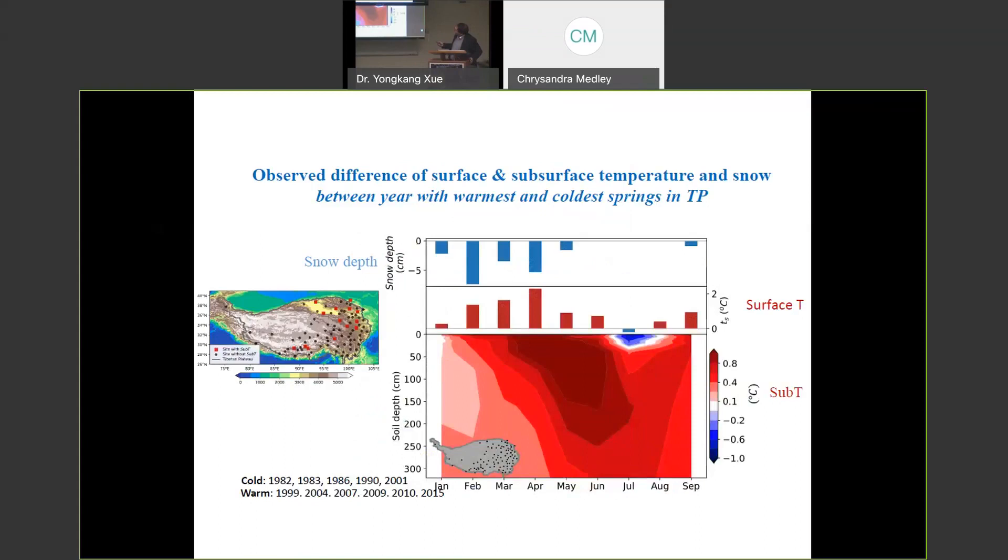2011, this is the western U.S., so I think we maybe still have memory. 2011, there was a severe drought in the Southern Great Plain. According to the thing I will talk about, the cold spring in western U.S., the high mountain area, Rocky Mountain, will produce a drought in the Southern Great Plain. You can see 2011 is extraordinarily cold spring. So this anomaly is not only exists a few days, it's present for several months. And in particularly, some people argue this is surface temperature. In Tibetan Plateau, there is a project called third pole, third pole environment. So there are many stations. So the black station is surface measurement. The red station got a deeper subsurface measurement, three meters.